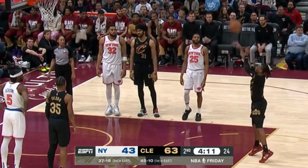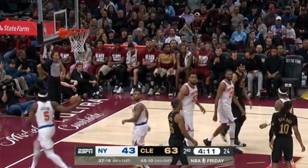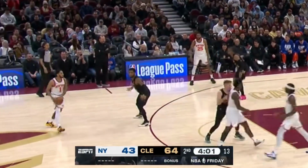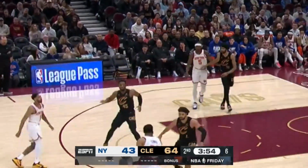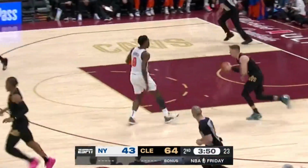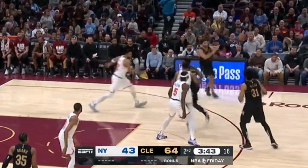Been a rough go. That is the one scenario in which you could be in trouble, an All-Star this year, a key part of what the Cavs have been doing for Cleveland. We'll continue to watch that as the game goes along. 21-point Cavs lead. They have dominated the Knicks from jump, getting whatever they've wanted on the offensive end. Knicks down Josh Hart in this game as Merrill comes up with the easy steal. 9th turnover for New York.